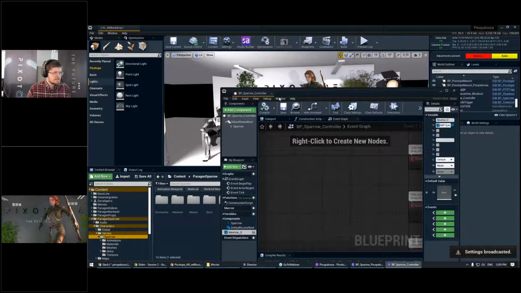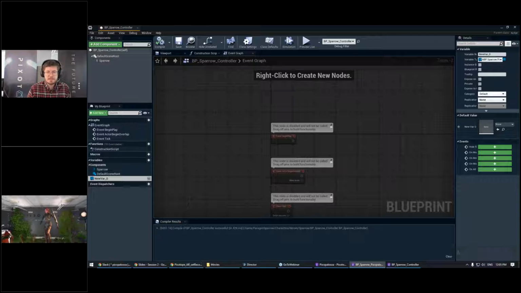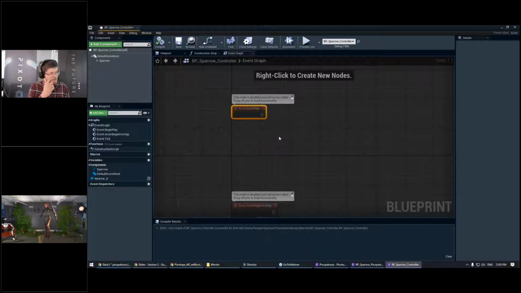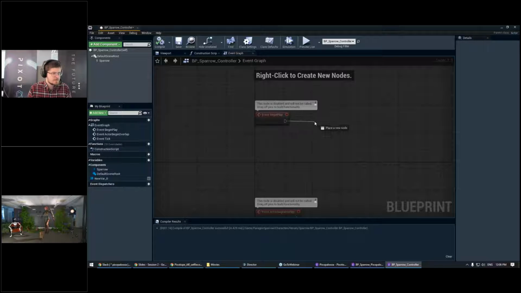So of course, currently there's nothing happening and there's no way for us to interact with our character because we haven't actually built any logic yet. I believe the first thing we might want to do is say that on begin play, this is an event which is not called manually, but it's fired a single time every time you hit play, basically the moment you go into your studio or into your AR scene. On begin play, we're just going to tell her to start transitioning from her start pose or hidden pose directly into her idle pose.